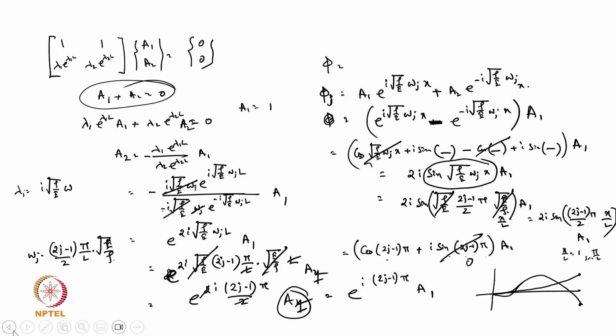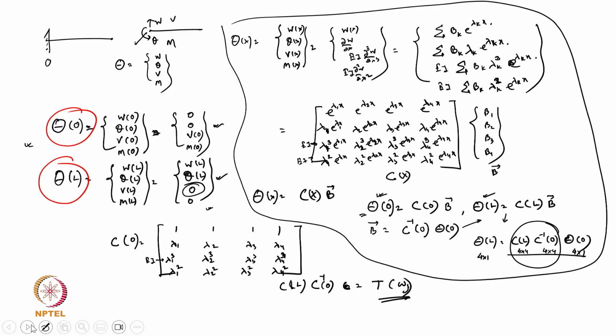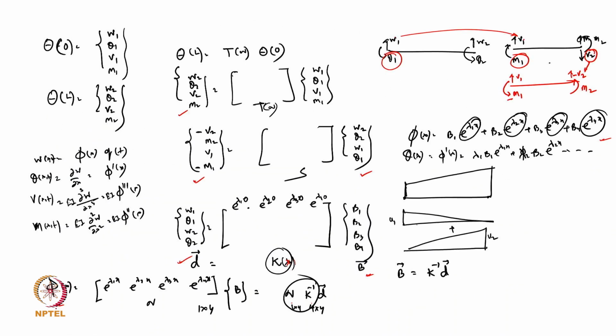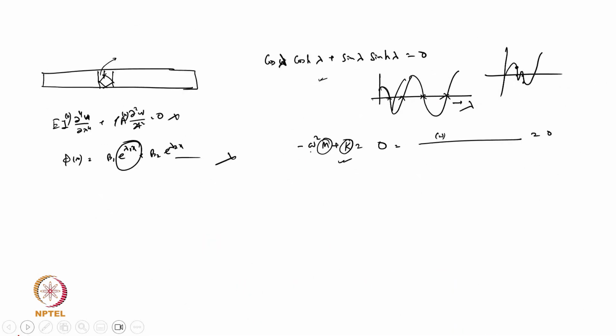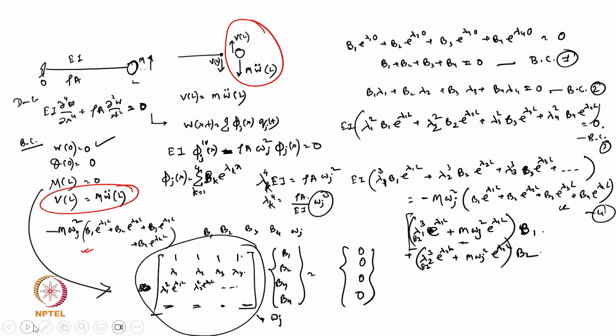We have also seen how to do the modal responses from that, and how to implement them for forced vibration and free vibration, the two cases separately. Then we discussed how to formulate the transfer matrix, which connects the state vector on the left-hand side to the state vector on the right-hand side, and from there how to establish the natural frequencies and all other things. That we have seen clearly.